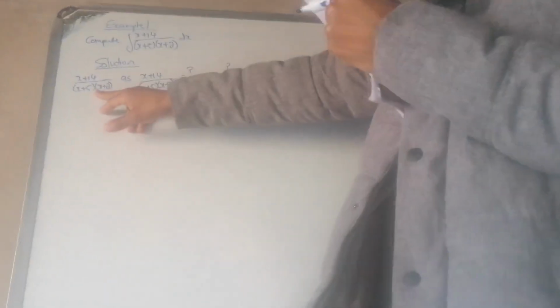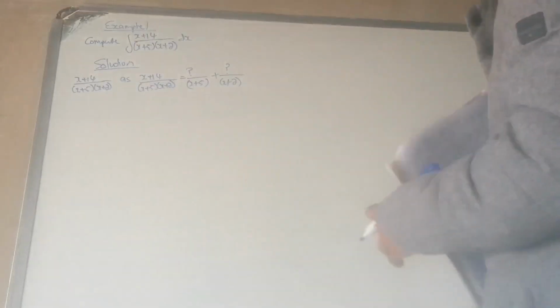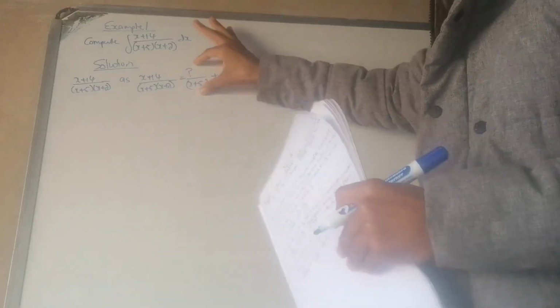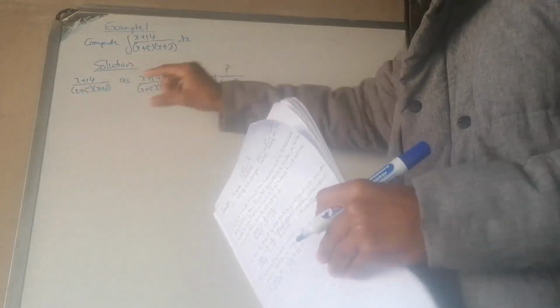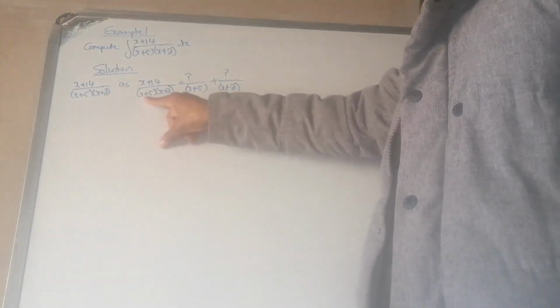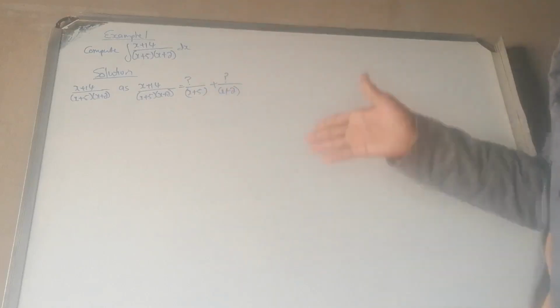if this is what we have, we will write each of what we have on the denominator as a fraction. When we compute, we are simply separating the factors that we have on the denominator. We are separating them with addition, and for each factor, we write that as a fraction. That's what we said. We will take x plus 5, say this is x plus 5 divided by whatever we will assign any alphabet, looking very clearly whether we are working with a linear or an irreducible quadratic factor. Right, because this is a linear, we know that we are going to assign an alphabet, maybe A1, B1, C1, and so on. If we work with C, we will have C1 and C2.